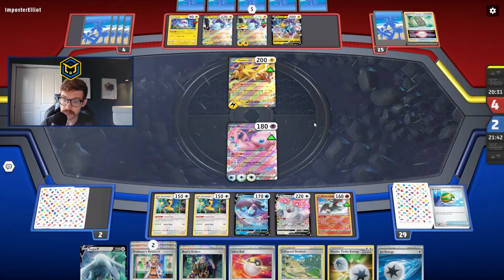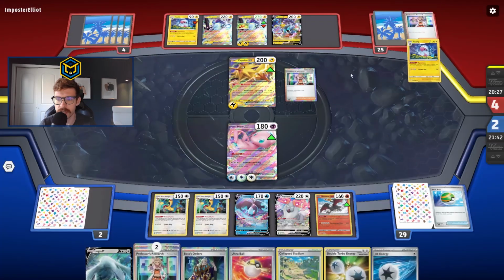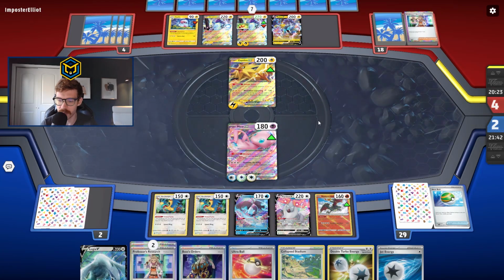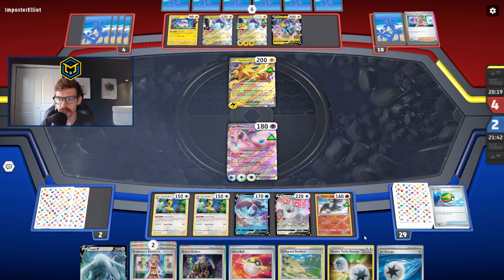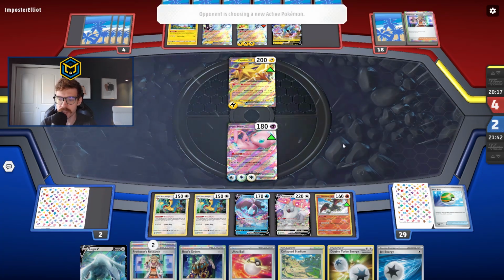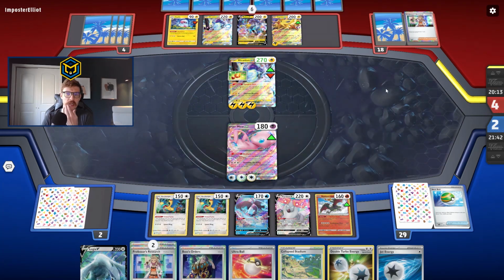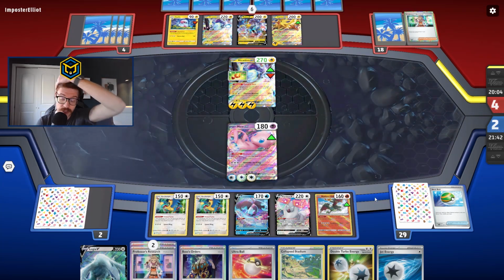So that's if he doesn't. If he does, we can actually just go ahead and use Radiant Charizard. And with the research, I think that's GG. We aren't going to get Iono'd. We can boss this, and then we can get the Luminous Energy and go ahead and smack him down. So, sick. He will go ahead and take the KO onto Mew EX. And we could just go into Radiant Charizard and smack him for 250.